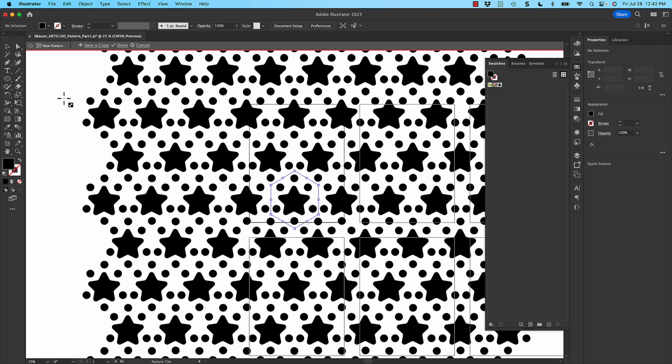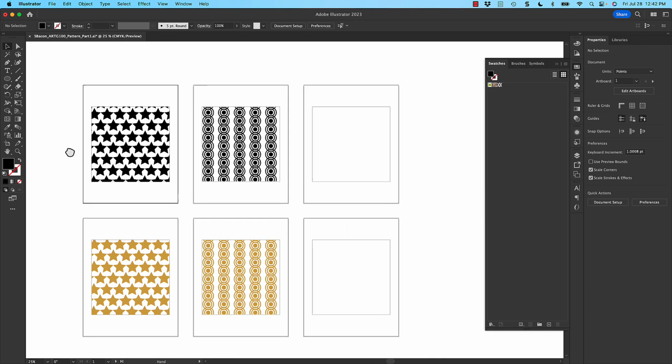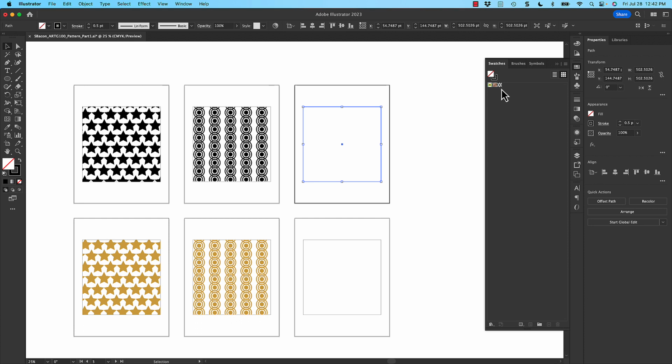Now what's interesting about this tool is then you can just create a shape. I'm going to click done. You can create a shape, which we've already done for you, and you can just click on the pattern and it will fill it inside of there. That's really handy, but I'm like, this isn't really working. It's too big.